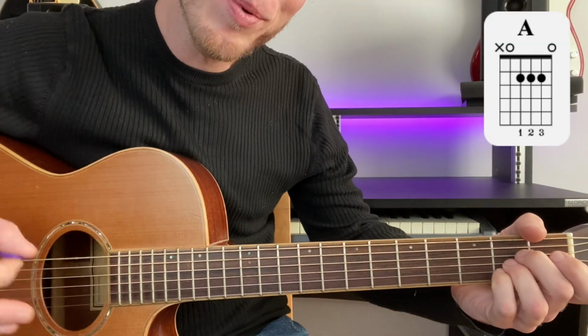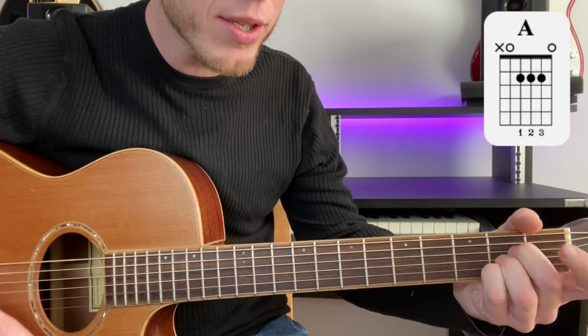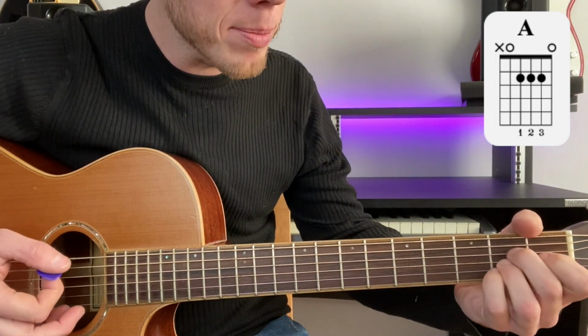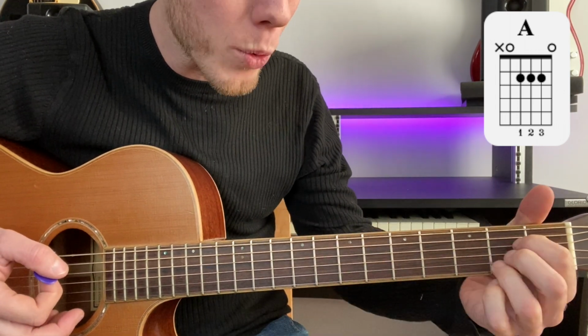The second chord we're going to play in this song is an A major chord. Now there are lots of different ways to play this chord with different fingers. I tend to play it with my second, third and fourth fingers because I've got quite chubby fingers and they don't fit in quite nicely in there.